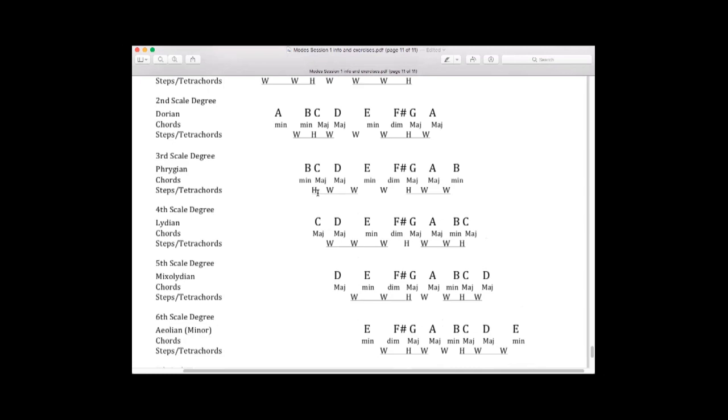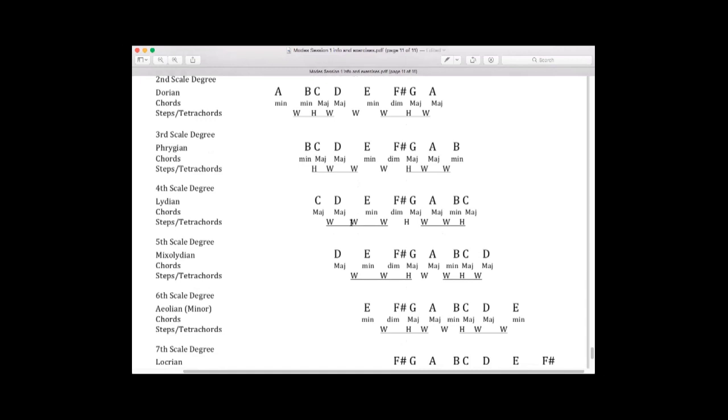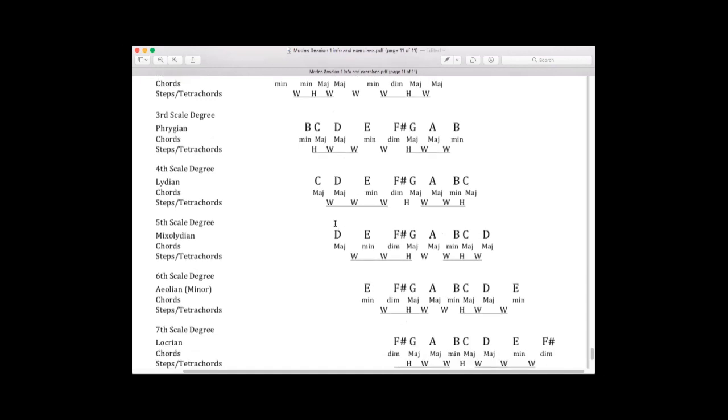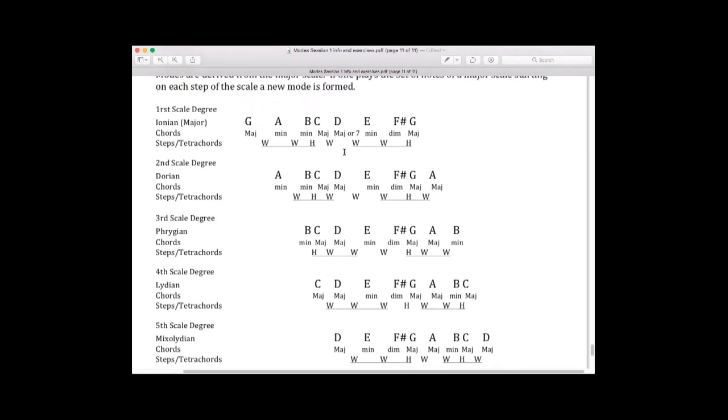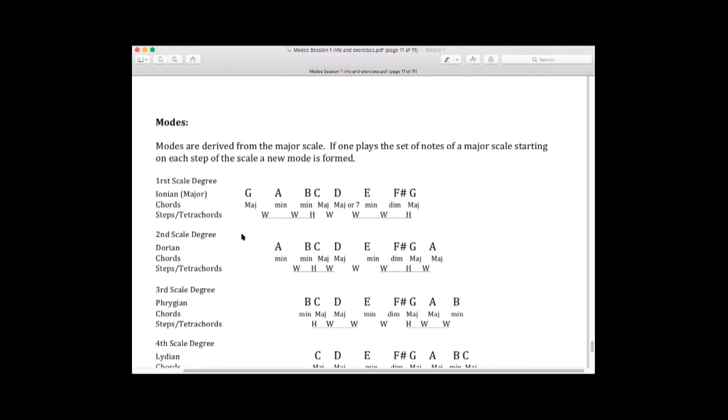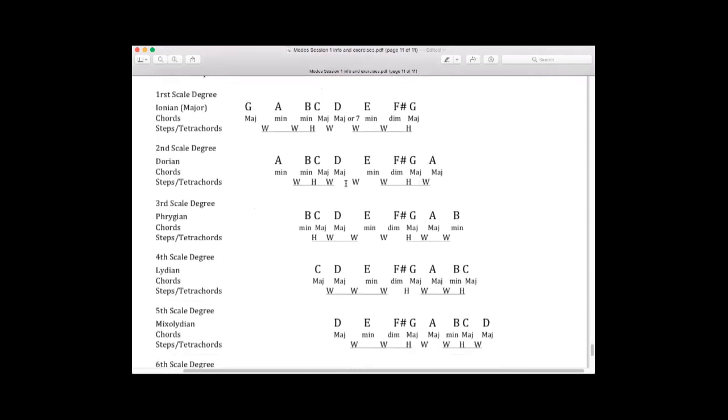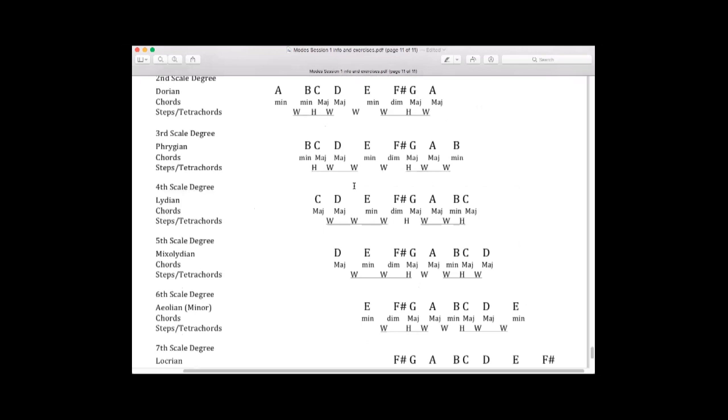Then there are some other weirdo ones like the Phrygian that goes half, whole, whole, and Lydian, which goes whole, whole. But this Lydian is also related to major because it has the tetrachord on top. We'll get to these, but I just wanted to show you how handy it is to understand these tetrachords, because you can really understand the modes by doing an analysis of where those half and whole steps are with the tetrachords. All right. Anyways, that's your reference sheet for the rest of the class. And that's it for today.